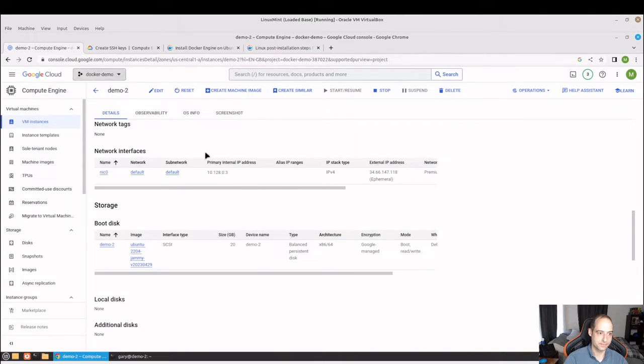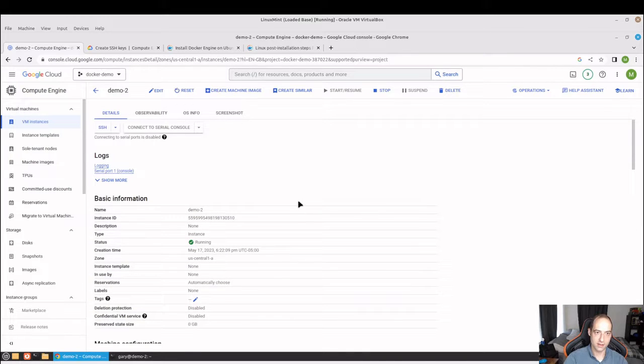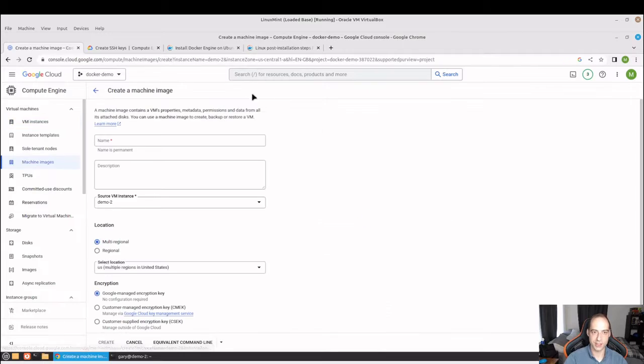Now, what we could do is we could create a machine image, and I'll just call this Docker compose image.